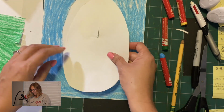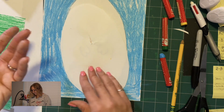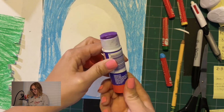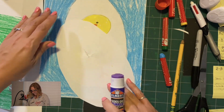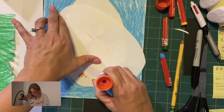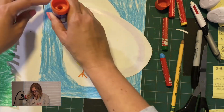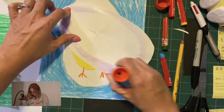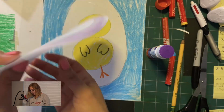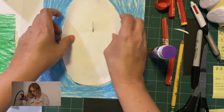So now we need to flip this over. And if you don't want to see the line, you can always make that the back. You're going to get your handy dandy glue, if you see. And mine is some nice glue stick, but if you have white glue, that is fine. You're just going to glue the rim, just the outside. So you're going to see, I'm just going to do a circle. I'm going to do two coats here because glue stick tends to not stick sometimes, but you can always go back. And if you see, now I'm going to put it down on top of the chickie. There you go. Bye, chickie.